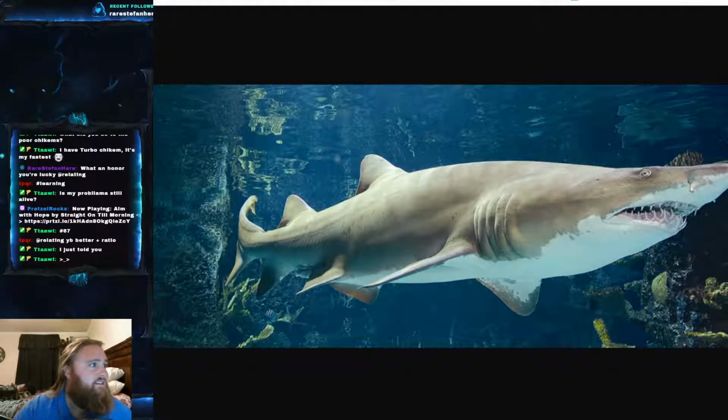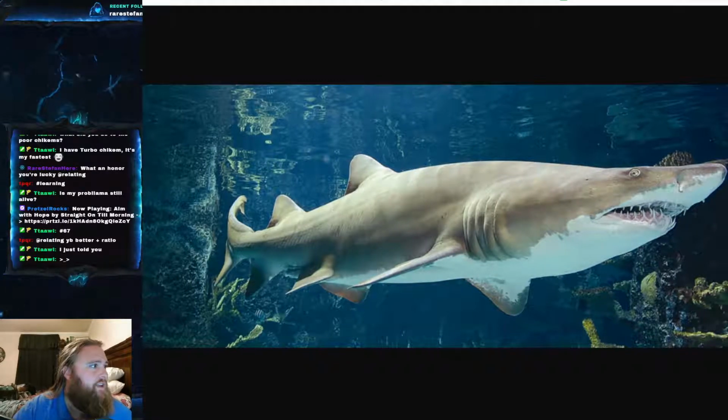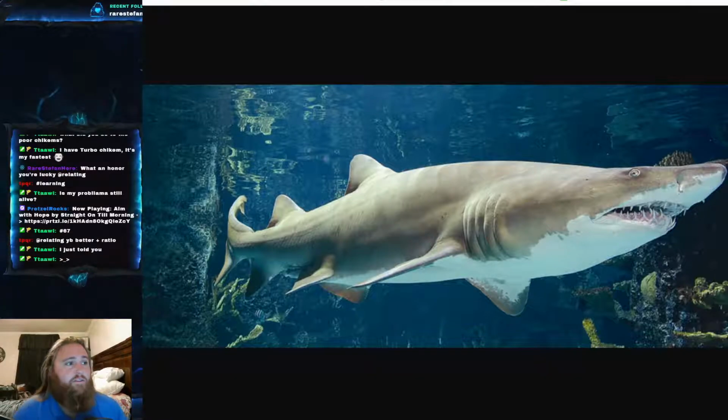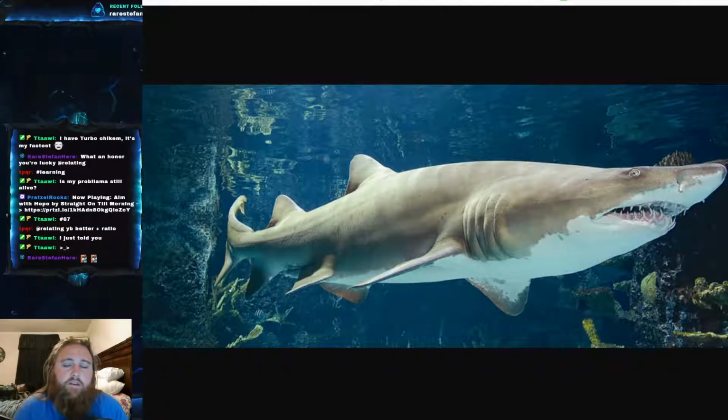the sand tiger shark. The sand tiger shark is also known as the spotted ragged tooth shark. Again, that's spotted ragged tooth shark. Its more common name is the sand tiger shark. However, there are a bunch of other sharks that are called sand tiger sharks. Its scientific name is Carcharias taurus. Again, that's Carcharias taurus. It is part of the family Odontaspididae, which is the family of sand sharks.